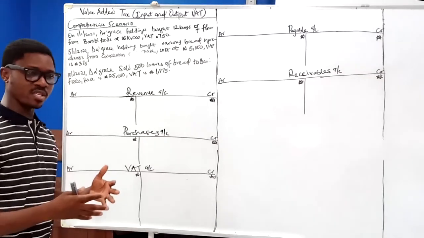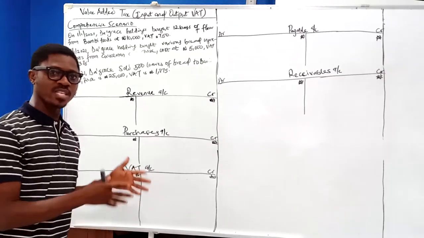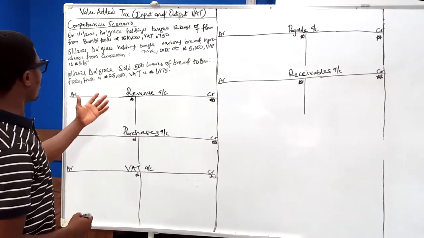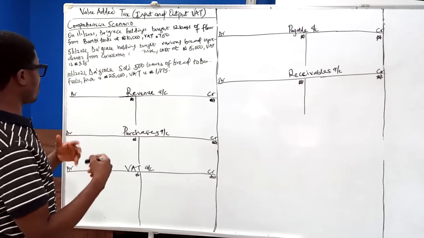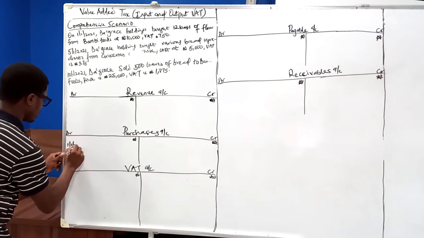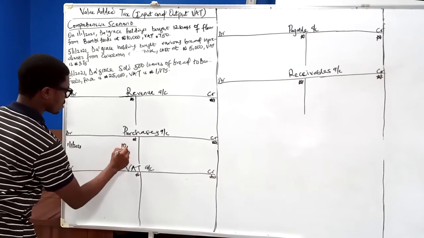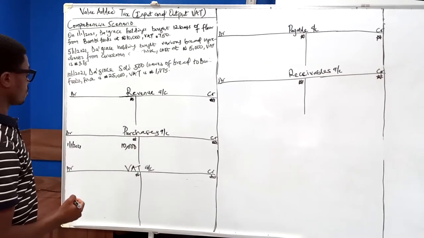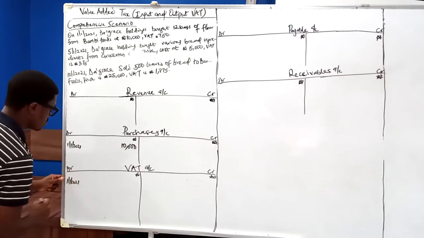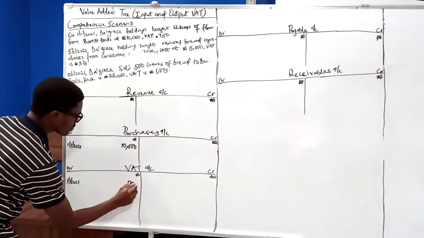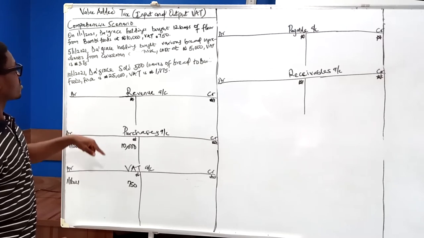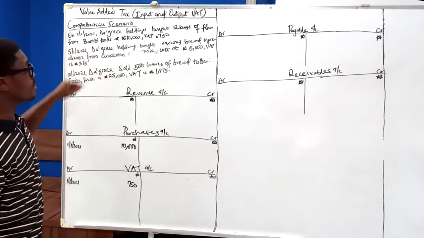Our emphasis here will be on that Grace, because that Grace is the bone of contention here. That Grace is the one buying the input. And recall that I said again that input VAT is on purchases, output VAT is on sales. So, purchases. That Grace bought 12 bags of flour from Bambi Foods at 10,000 naira. What do we do? We debit purchases account from the 1st of January 2021 with 10,000 naira. And also debit the VAT account with 750, which will give us 10,750, which is the sum total of what that Grace is owing Bambi.